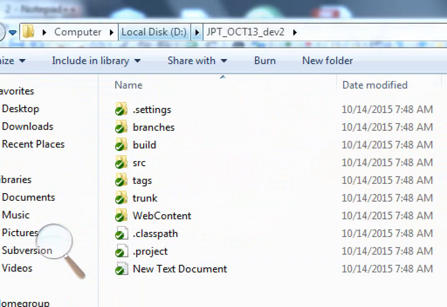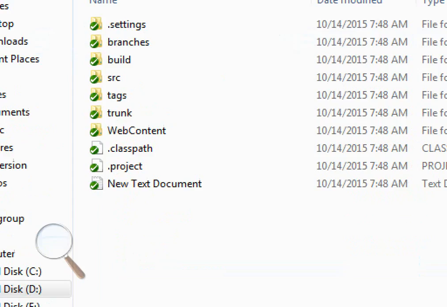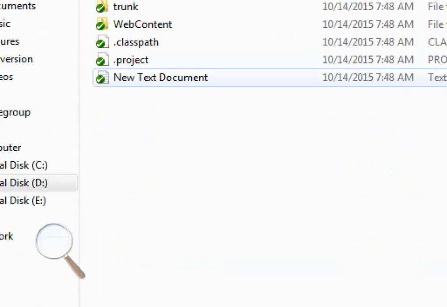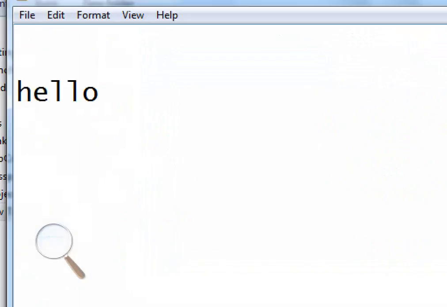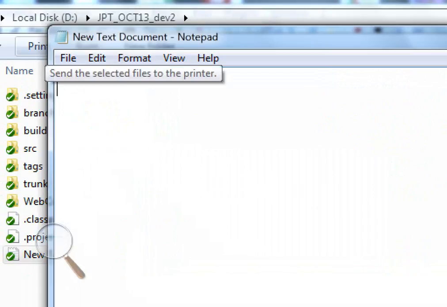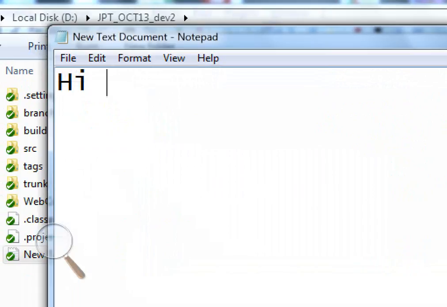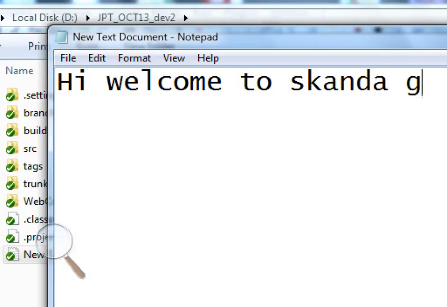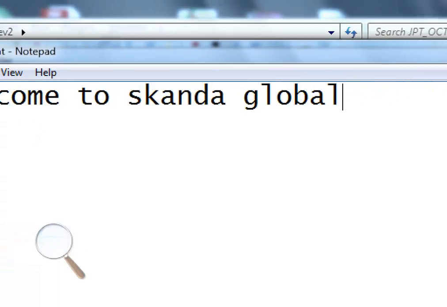Now this is developer 2, and the other folder I assume as developer 1. I have a new text document. Hello. I'll just write hi, welcome to Skanda Global.